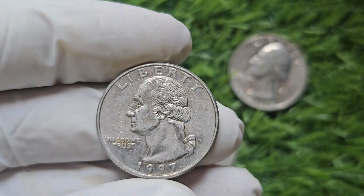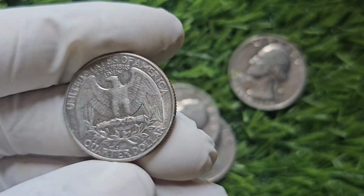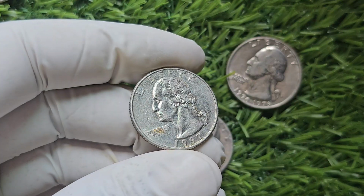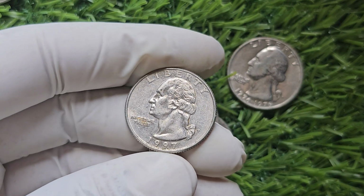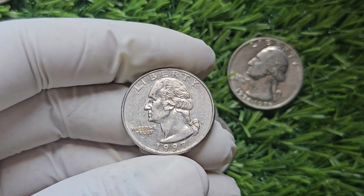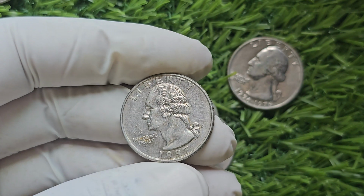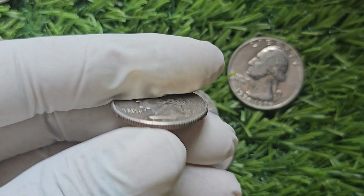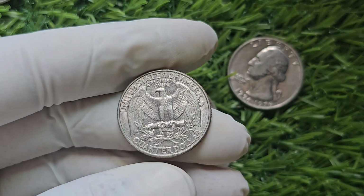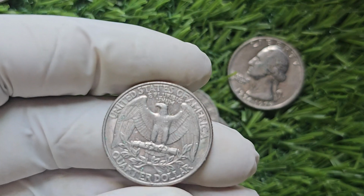So, what should you do if you think you've found a valuable 1997 Washington quarter? First, examine the coin closely, and if it looks promising, consider getting it professionally graded. And don't forget to check for any rare errors that could multiply its value. Remember, not every 1997 quarter will be worth thousands, but it's always worth checking your change. You never know when you might stumble upon a hidden gem.